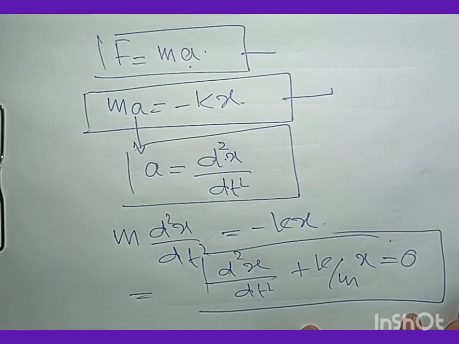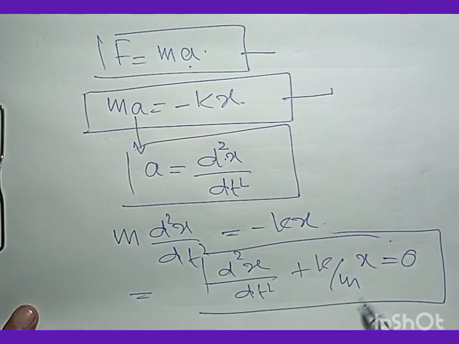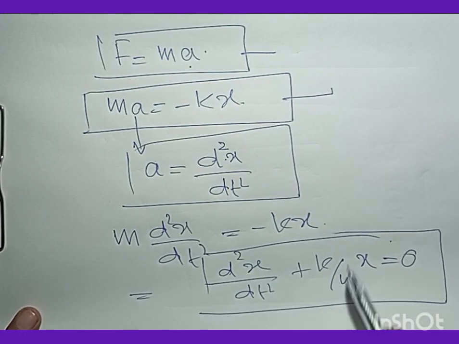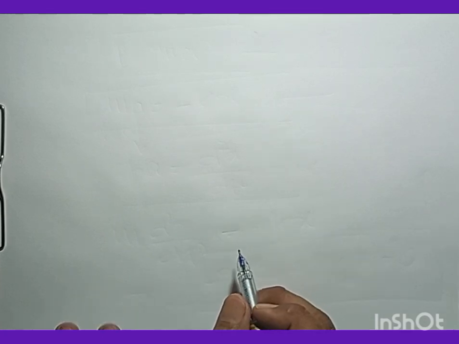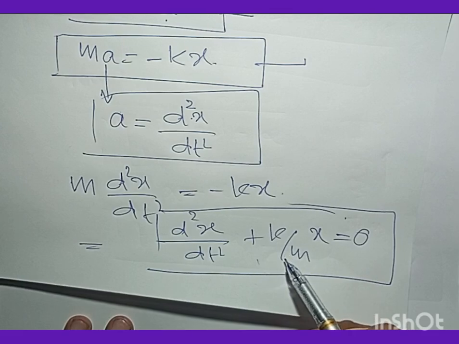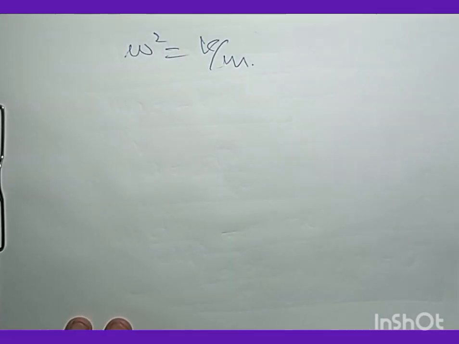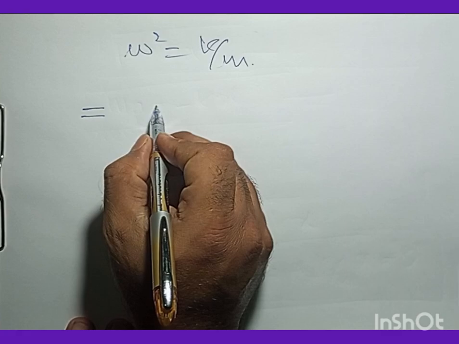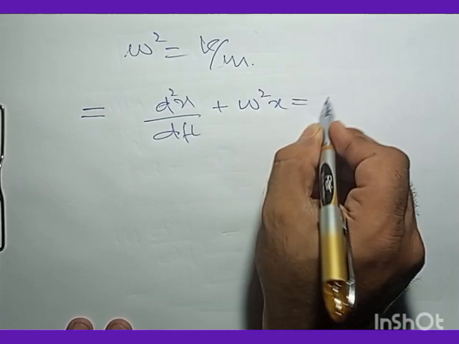So we have a second order differential equation, and from this equation what we have to do is identify the angular frequency. So we can easily identify the angular frequency as omega square, and this omega square is equal to k by m. So the term that we have in this differential equation, which is k by m, represents the square of the angular frequency. So we can write omega square equal to k by m, and we can boil down this differential equation to d2x by dt2 plus omega square x is equal to 0.